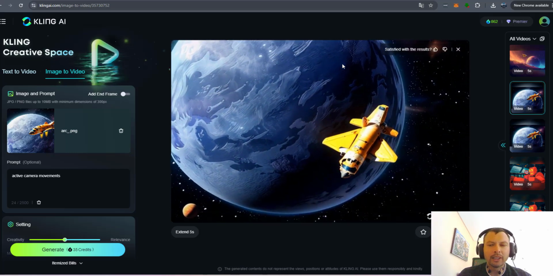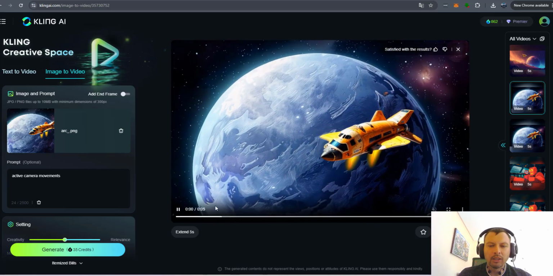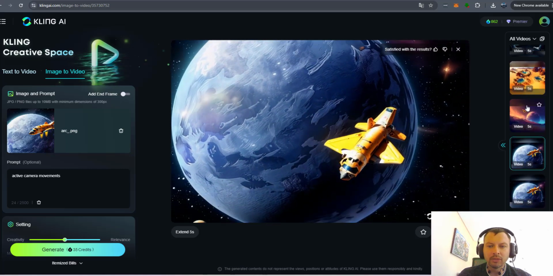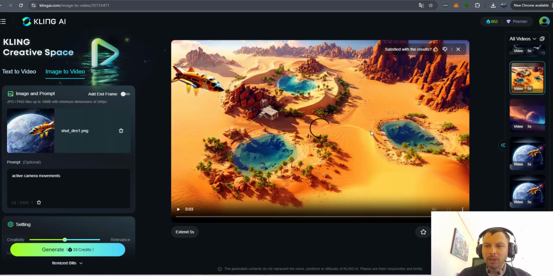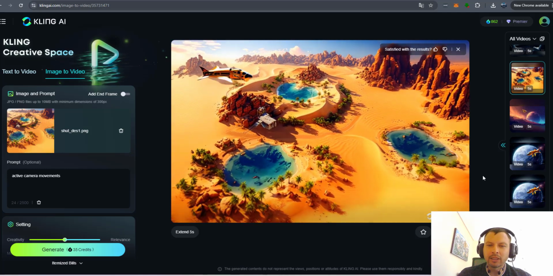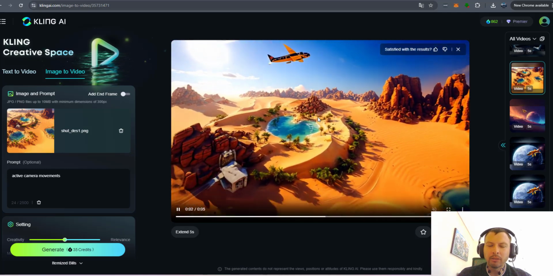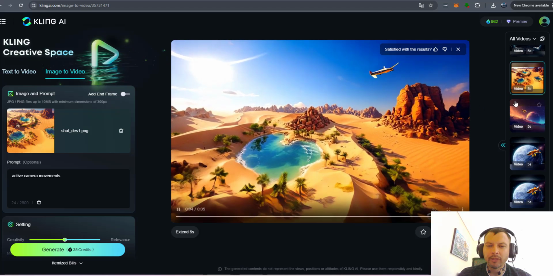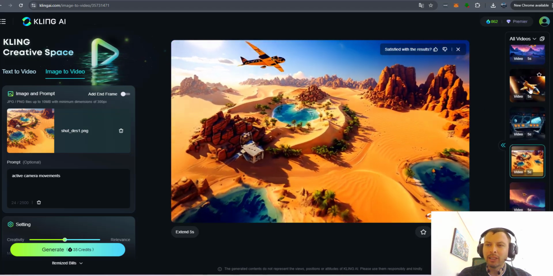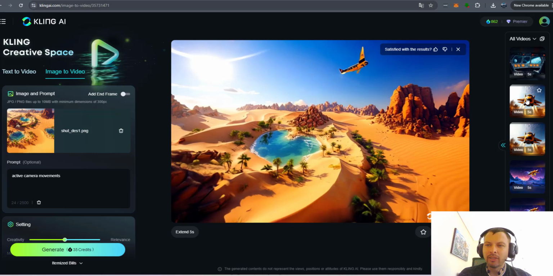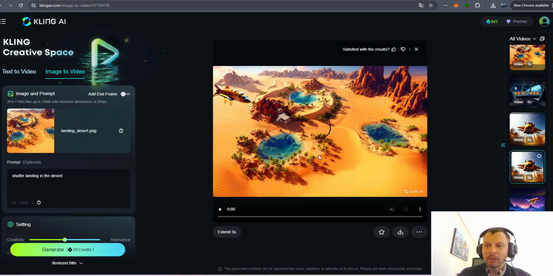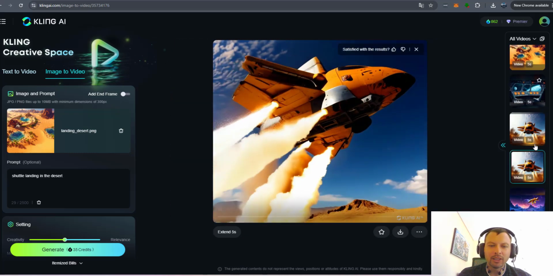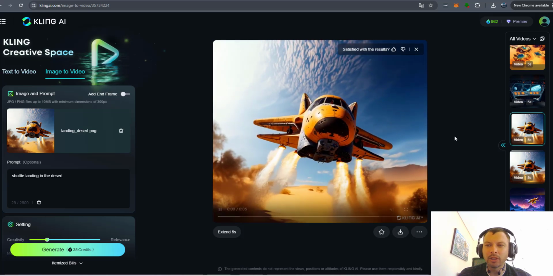And finally we have Kling. The quality is also not there. You can see it's pretty messy, but at least they allow you to generate a big amount of generations, so you can play with it. You can do 20 times, you know, and then maybe out of 20 times you can get something like this, and then you can reverse it.